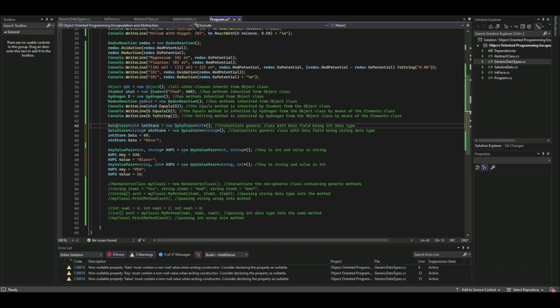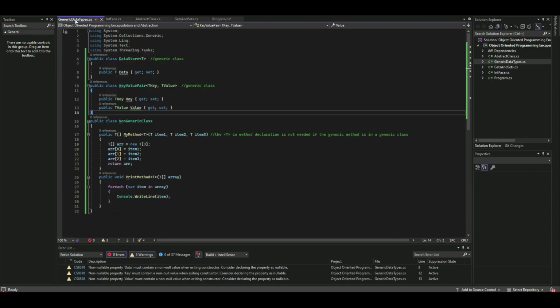For the different objects, this one's using the int store, and this one the string store for the string type. Then this one I just call KVP1 and KVP2, but we see this one has the integer for the key and the string for the value, and the other has the string for the key and the integer for the value.